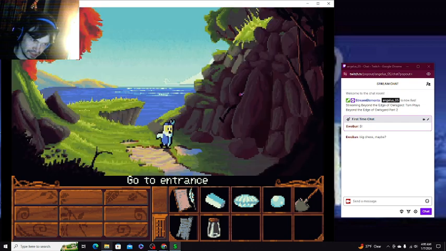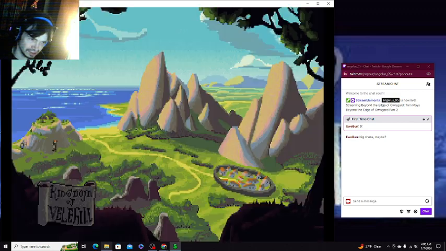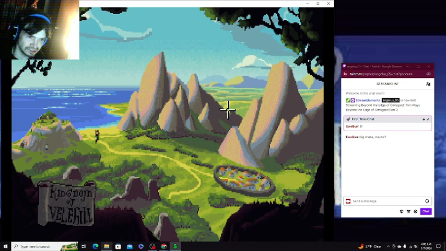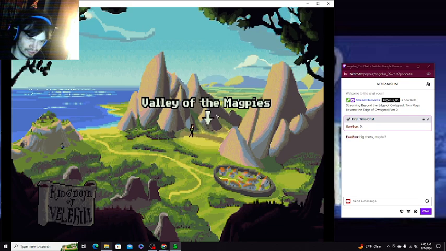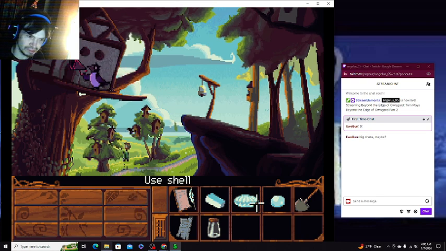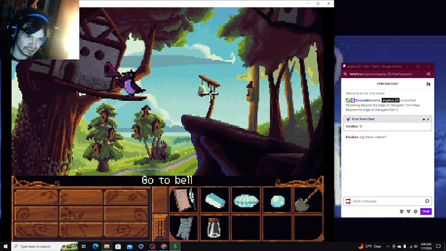Okay, I haven't been to the town in this chapter, so let's see what's going on in the town this time. Or, let's go to the Battle of the Magpies. Oh, wait a minute. Okay, we gotta climb the front bell.